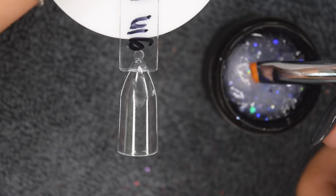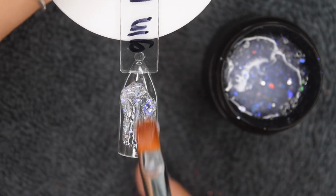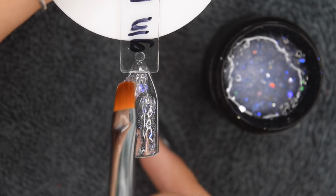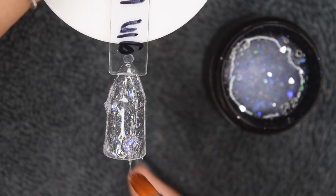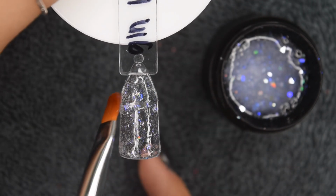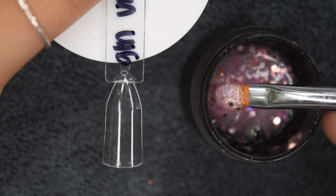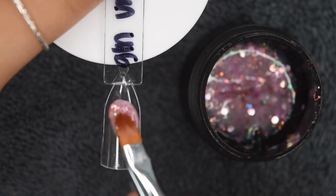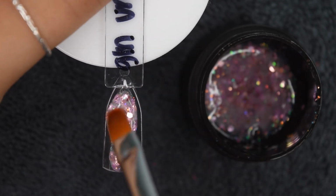Here is the shade Lavender Glass. This one also had quite a few bubbles, but with the one coat I did over the swatch, I think it looks super iridescent and shiny. Then lastly, here is shade Unicorn. I think this might be one of my favorites that I made. It is super cute and I love the different textures of the glitter.